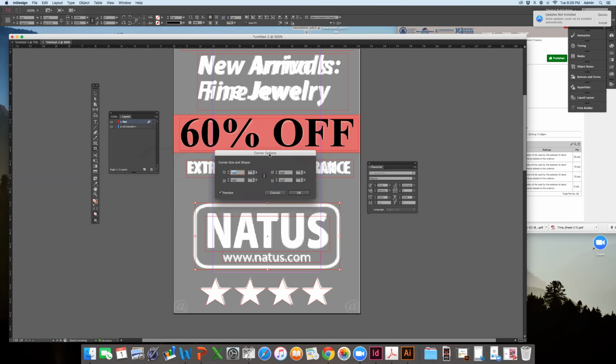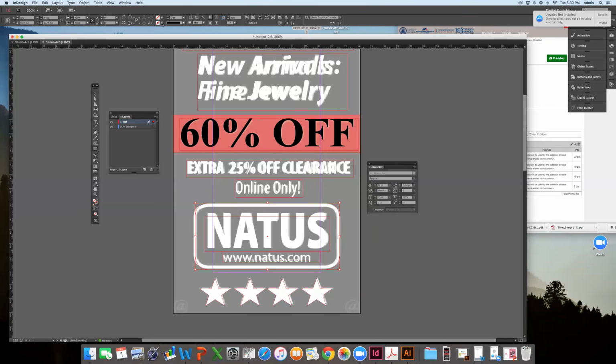This will allow me to round out my corners. So it gives me, on these drop-down menus, the options. So it says rounded, that's what I want. And it's about 1 pica rounded. If you click this chain link, it will link all the sides so you don't have to do them individually. If you hit preview, it'll allow you to see your corners. So I'm going to hit OK.